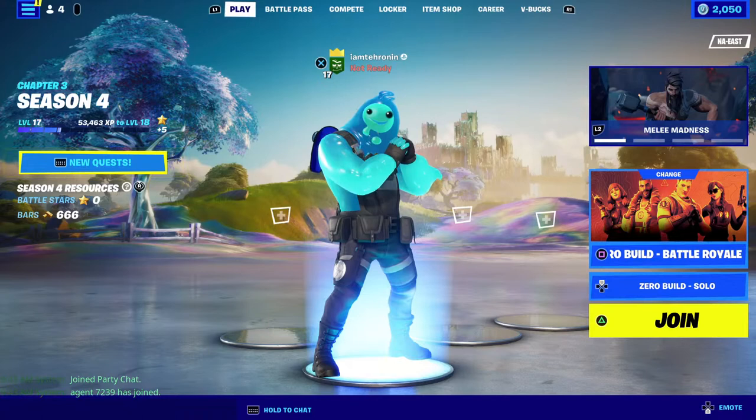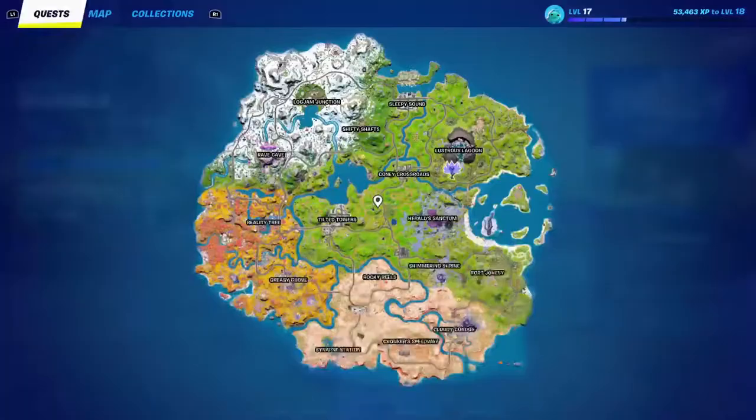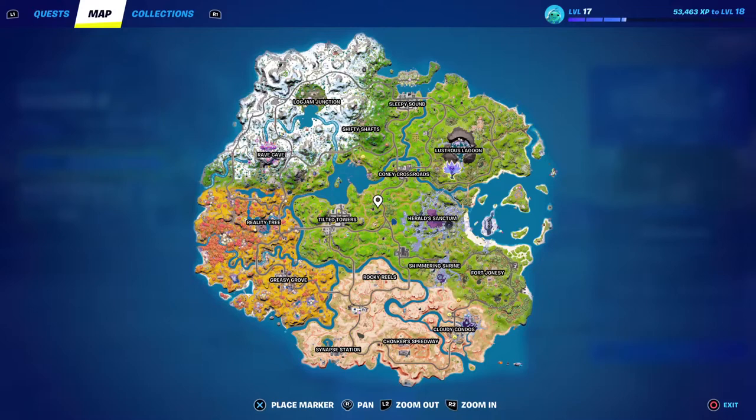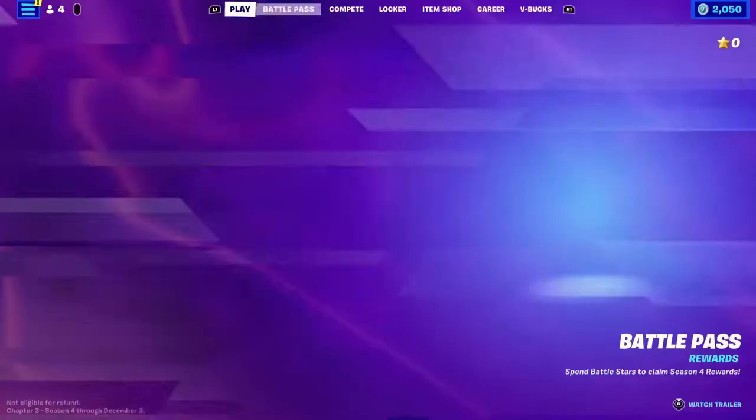Oh my goodness, my bars are 666. Oh my goodness, I'm going to die. Anywho, we're going to jump into a match of zero builds, because I hate builds, doesn't everybody, and see this map and game.